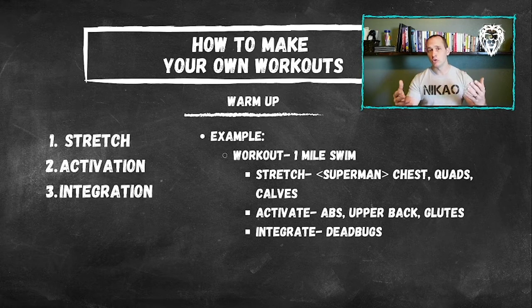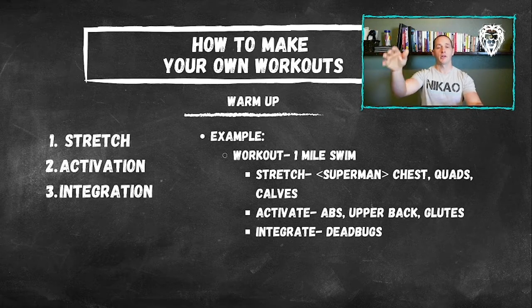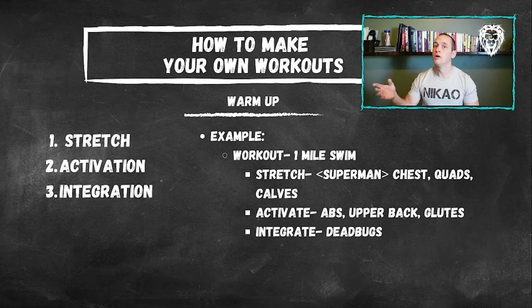And then what we can do to integrate, rather than just jumping in the pool and swimming a few laps, is hop into a dead bug position where you suck your belly button into the ground, opposite hand, opposite foot. It's very much going to prime your central nervous system to help you move the same way that you're going to move once you get into the pool.